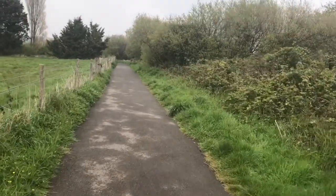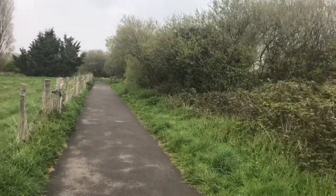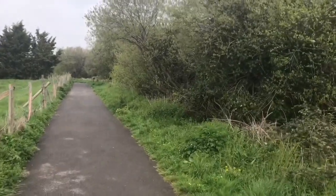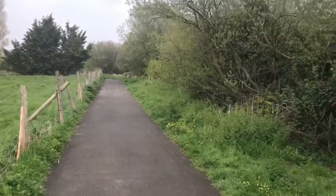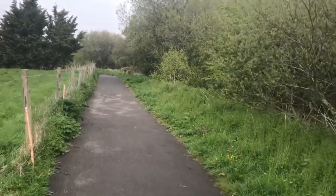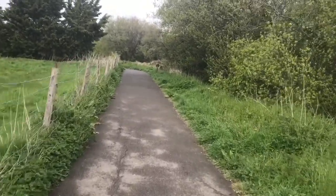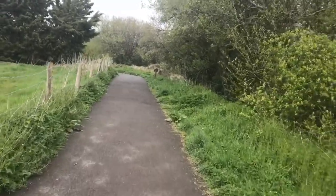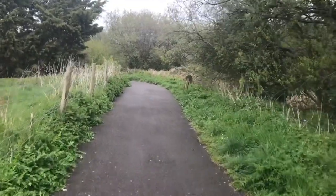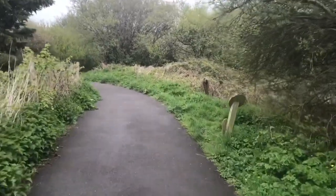Yes, it's a bit of a grey day. But the animals and the birds are out, so it's not so bad. I don't know how many Weymouth people know of this area, or maybe come and walk here, but this route is interesting because it takes you from the countryside into the town or into the seaside, so we'll see that when we finish the walk. As I say, I'm going to try to compress this walk if I can.